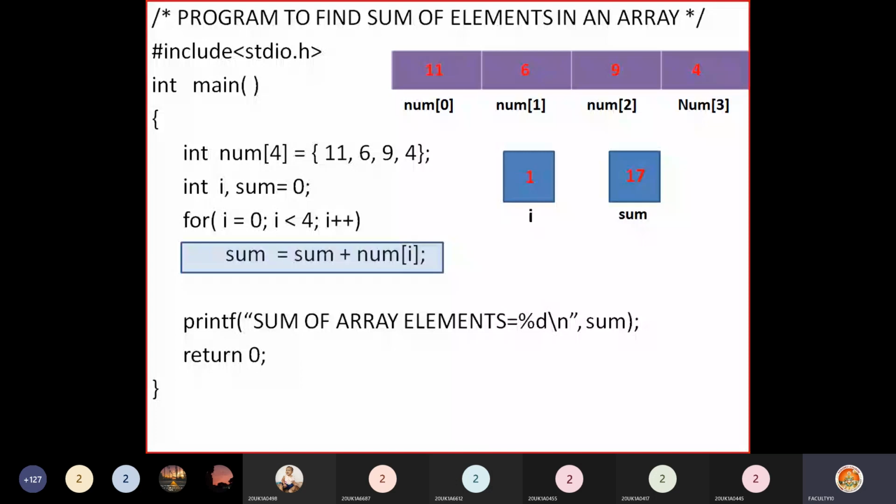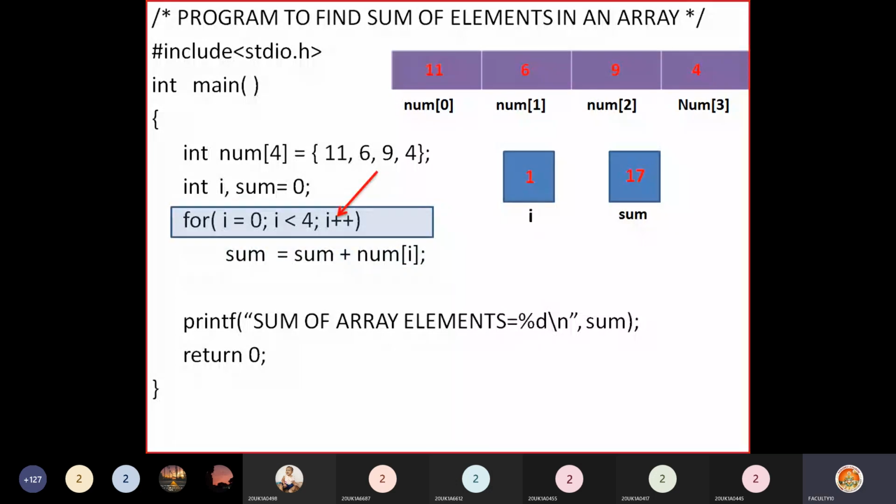In the same way, the loop repeats. So next the control goes back to the for loop, exactly the increment section, I plus plus. So I value becomes 2 this time. Then again it goes to the condition part. 2 less than 4, yes, true.